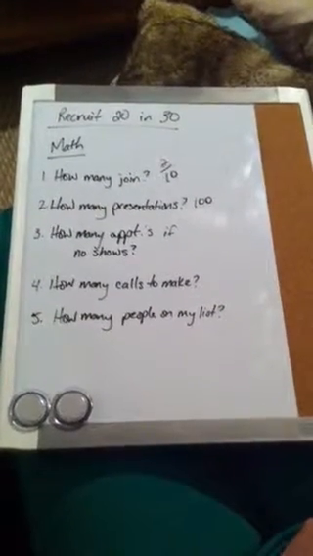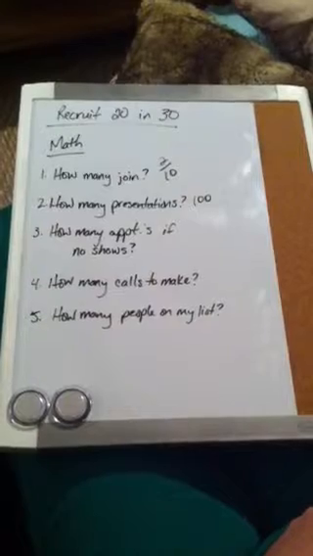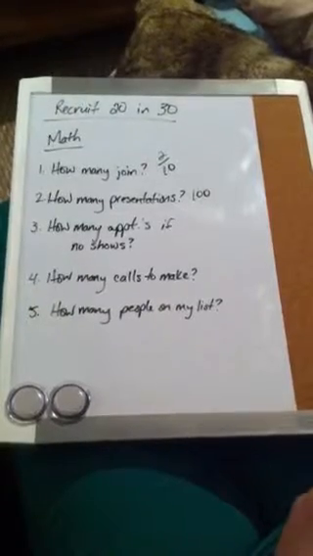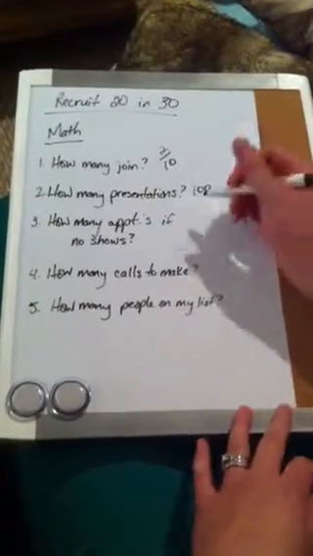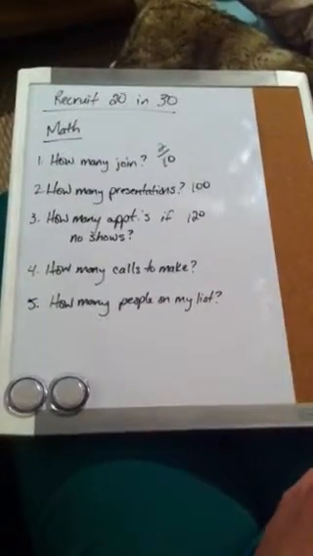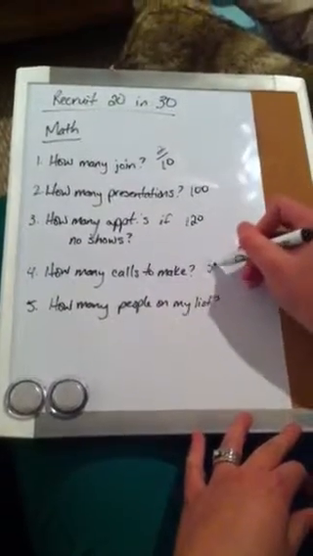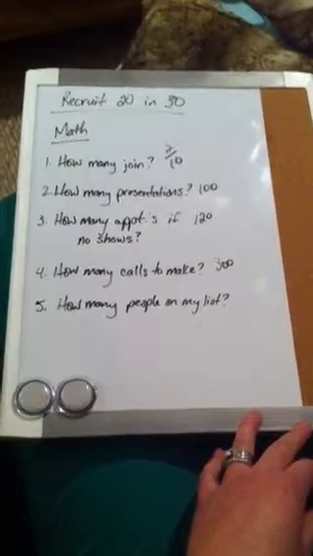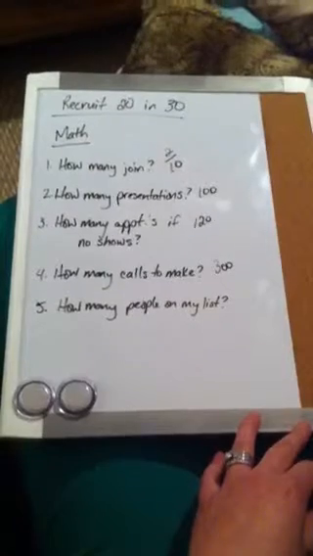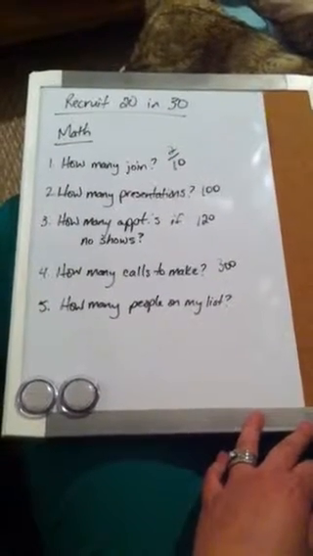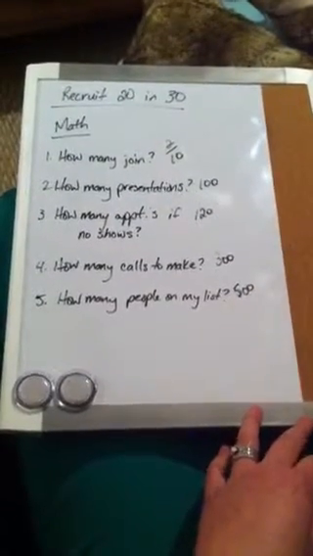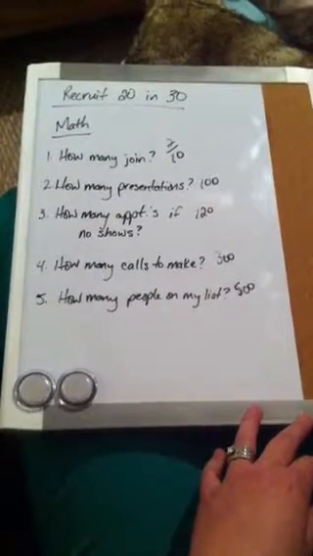We can always count on people not showing up as well. So if you want to factor in no shows, you're going to have to up the amount of appointments you do. We can round that off to 120. And how many calls? We can again round it to 300 calls, where you're actually talking to people. And the last one, how many people should be on my list, you're wondering? That's about 500. And we talk about doing a hundreds list all the time in Team Freedom, and it works in general.